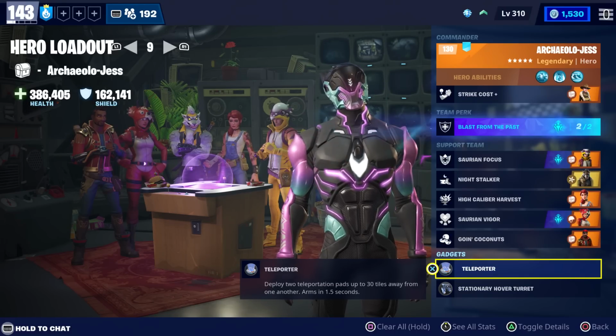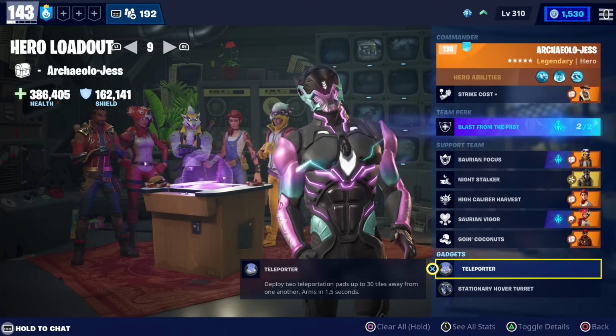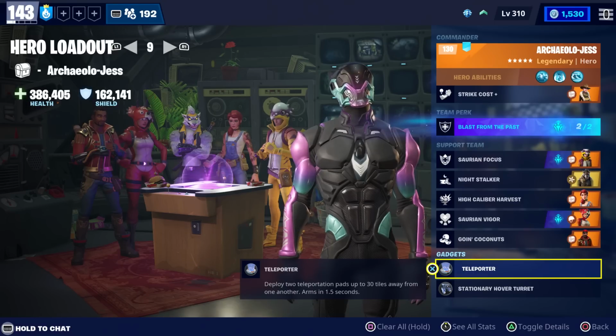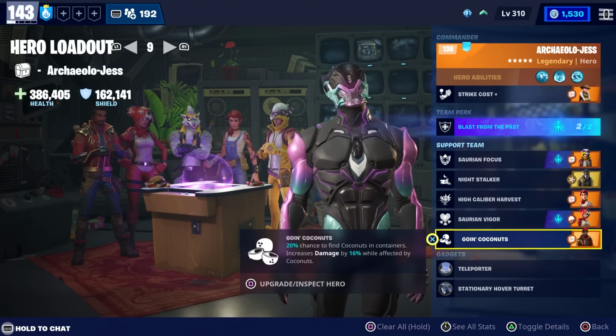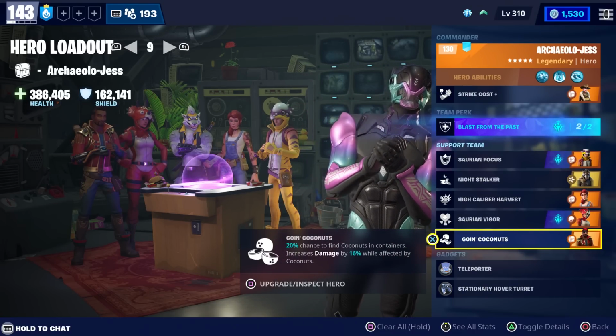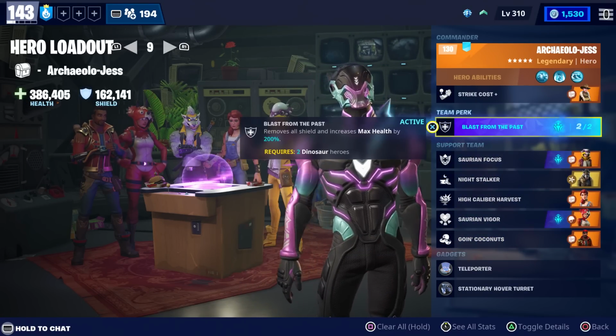And the reason you want teleporter is because that's going to make it easier for you and your teammates to get in and out of the build without having to fight any husk. Obviously, there's a lot of different loadouts you can use, but if you're unsure as to what kind of loadout you can use, then you can use one of these 4 that we just showed.